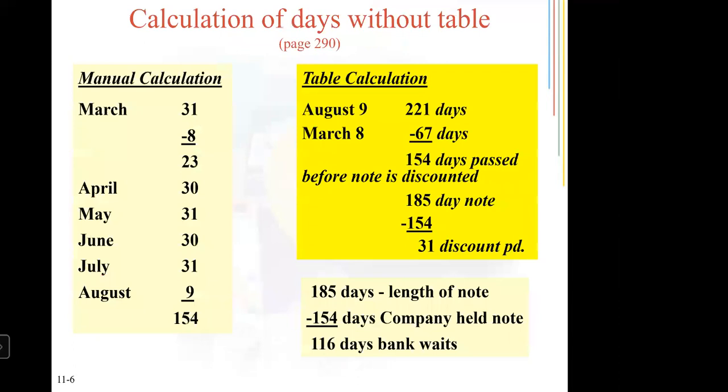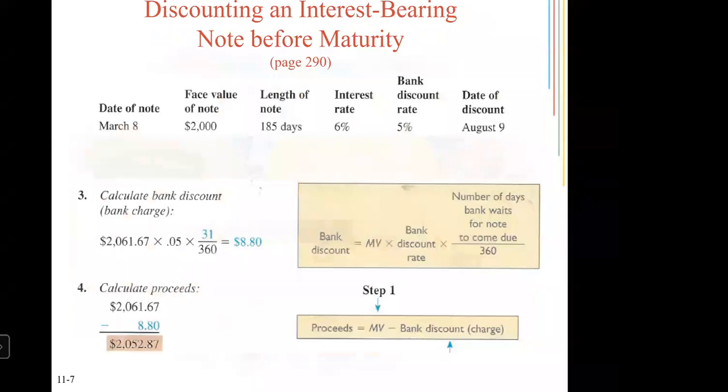So we move then. Okay, this is another way. If you don't have the table, you could work it out manually. But I'm not going to look at that. You'll have the PowerPoint to look at it later on, but you could also do it manually if you don't have the table. But for the questions you'll be doing, you should have access to the table.